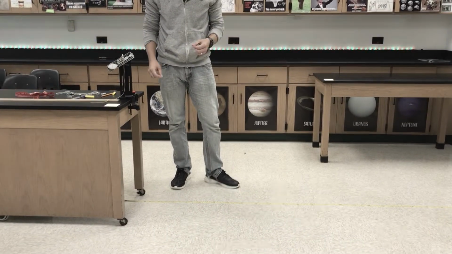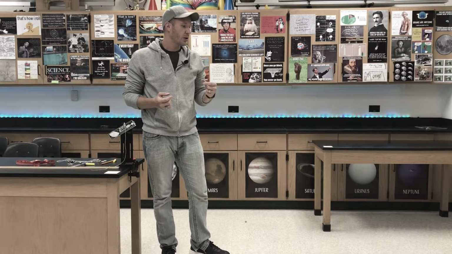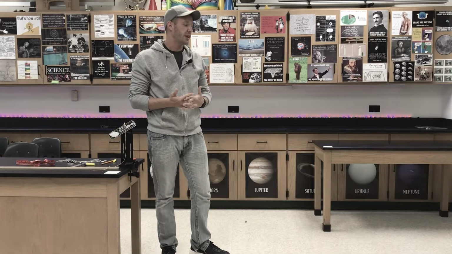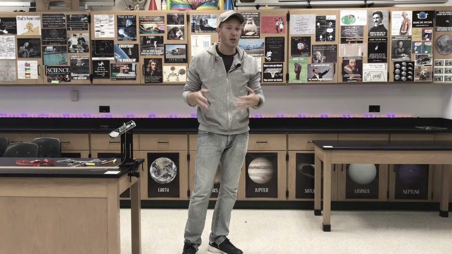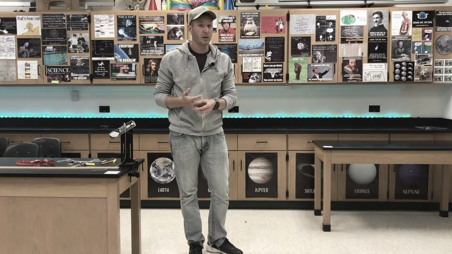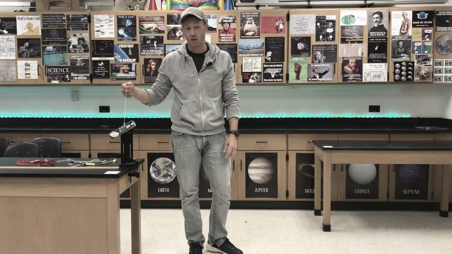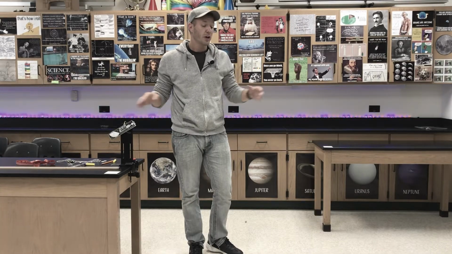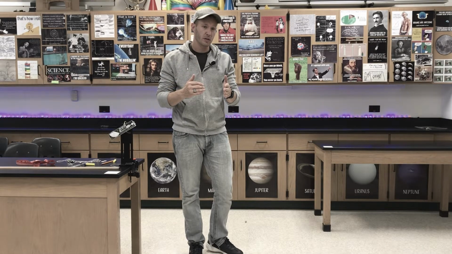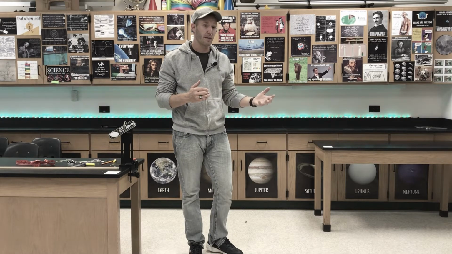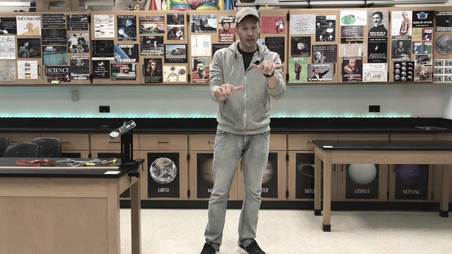So what are we going to do with this? There is going to be some uncertainty here. So what you're going to do is utilize an Excel file to determine the uncertainty of the impact location using the values that you'd already measured. So this will be a theoretical impact location plus or minus some value. Then you're going to run the experiment 10 times at this angle, and you're going to get 10 impact locations. You're going to measure those values, determine the standard deviation of those values, along with the uncertainty associated with that measurement, and you're effectively going to get 2 ranges, a theoretical range and your experimental range.